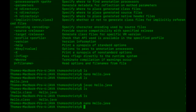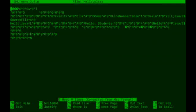And now I'm going to do the same thing, nano hello.class, right? And this is what you see, garbage, okay? Because that's now converted into bytecode so that the Java virtual machine understands it, right? So it's compiled. So that's what you run. So when you run a Java file, it's this bytecode that you're running. Does it make sense?